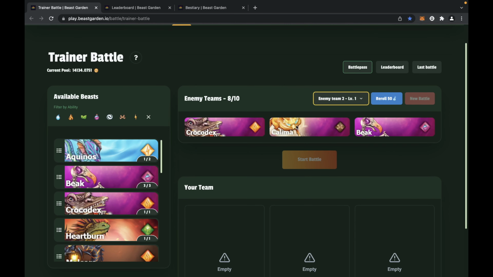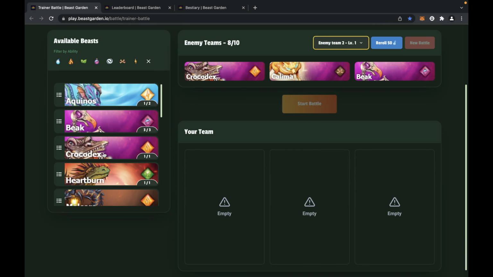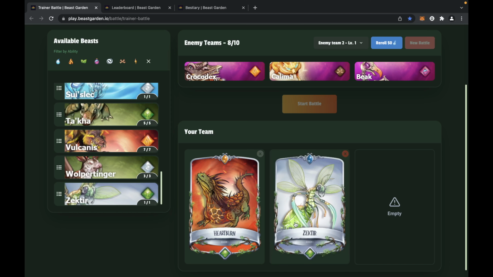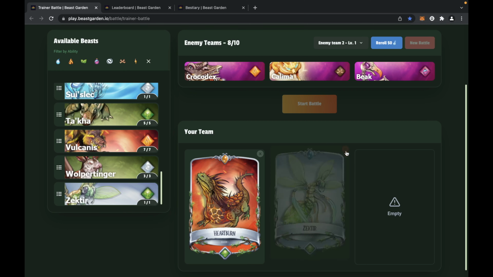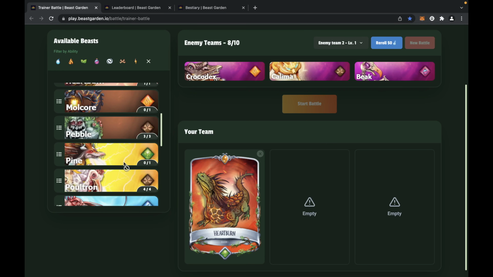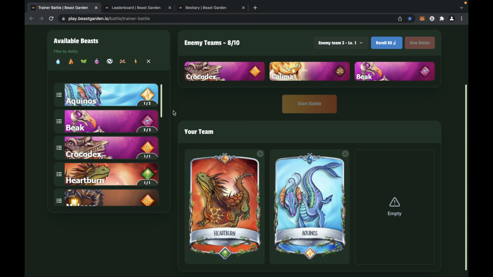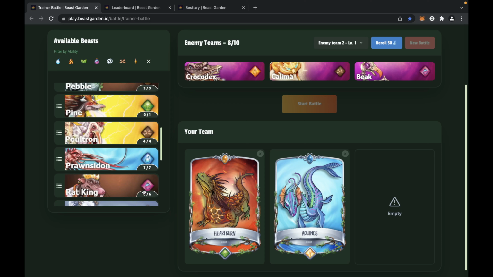Which one do you want to do? Let's do this one since we already talked about it before. I think Heartburn here might be the best because with Zektir, I attack with nature, but I'll give them a bonus because of Beak. And Pine, I already used Pine, so yeah, Heartburn might be the best here. Then I'm probably just going to go with my strongest options. You might not always want to do that because you'd like to spread out your beasts. Well, let's go with strong ones here.